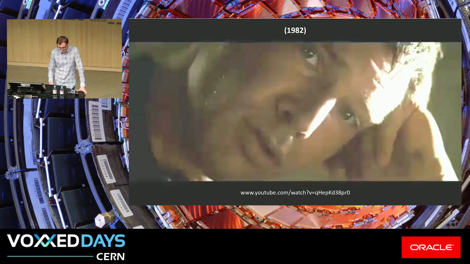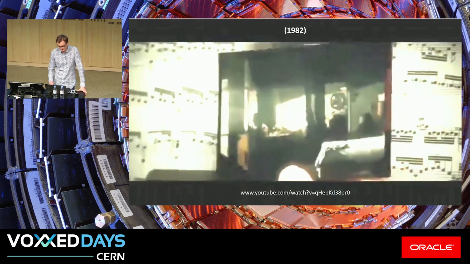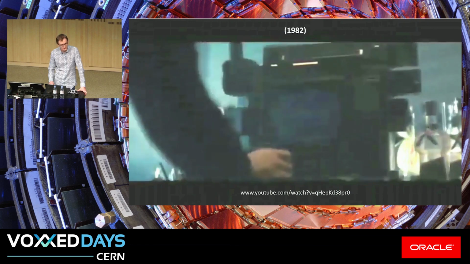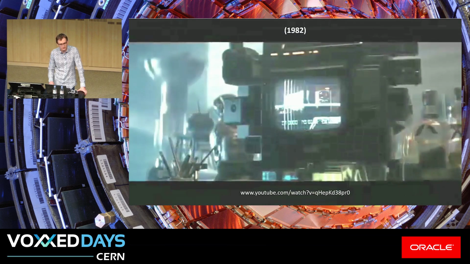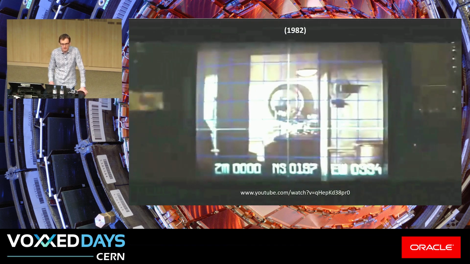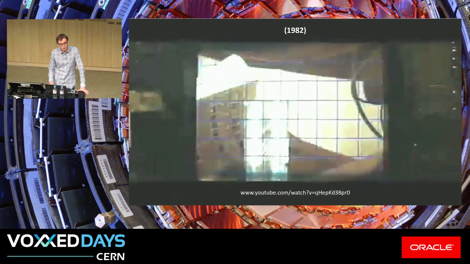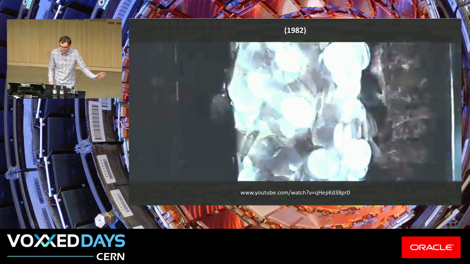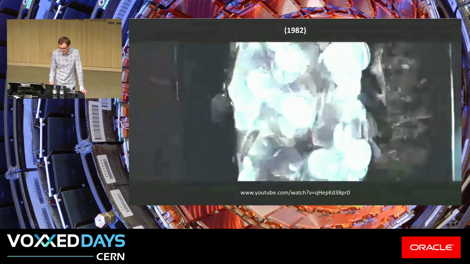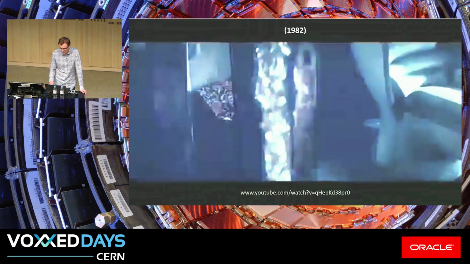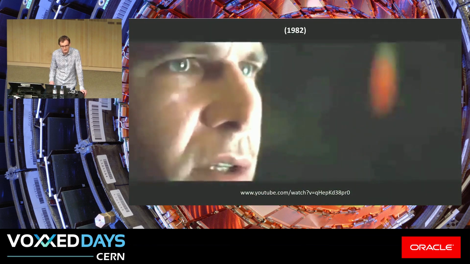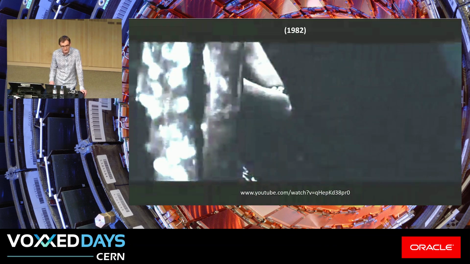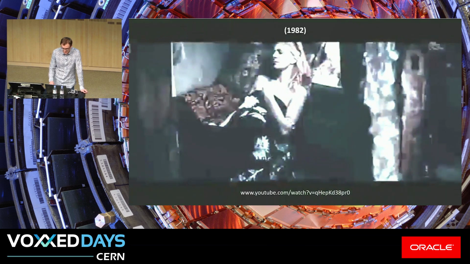So, let's talk about science fiction, a classic from 1982. In this scene, Harrison Ford is analyzing a photo using a super mega computer. It is year 2019, so we can obviously zoom and enhance beyond any physical reason, but that's not the end. This computer can even look around corners. What a technology. This film is a classic.